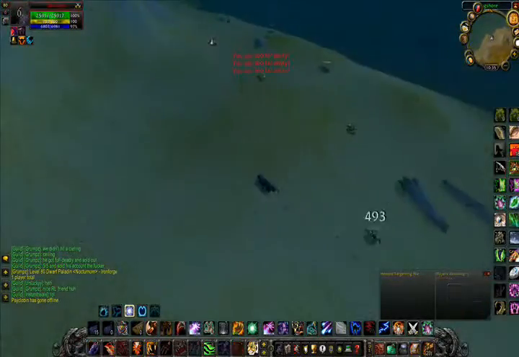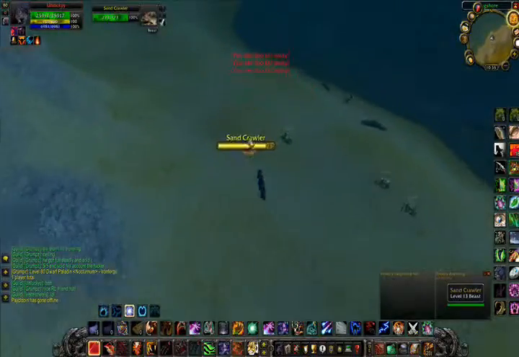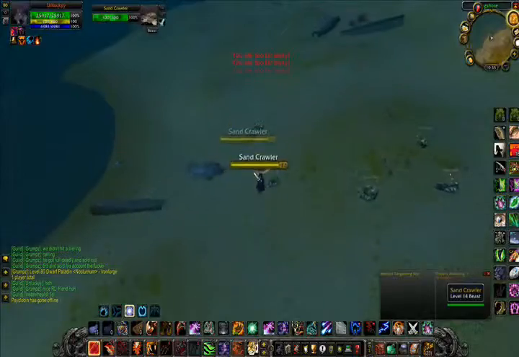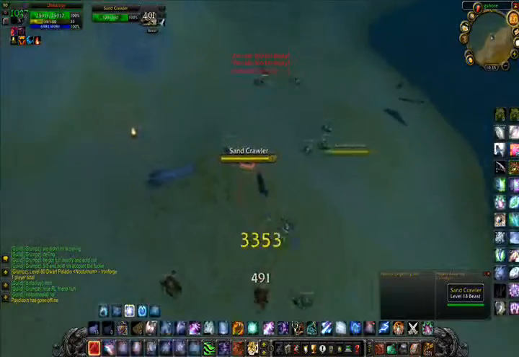As you can see here, I'm just making kind of a giant figure 8, killing these crabs as fast as I can. The beauty of this spot is that they instantly respawn when you kill one of them. As you can see here, I haven't stopped yet. They keep spawning in these few points, and you just keep running around and killing them.